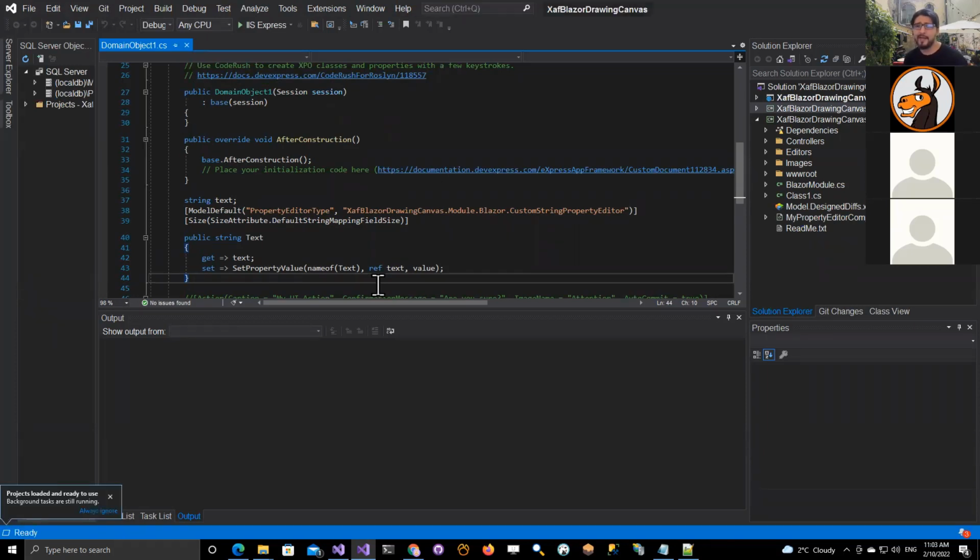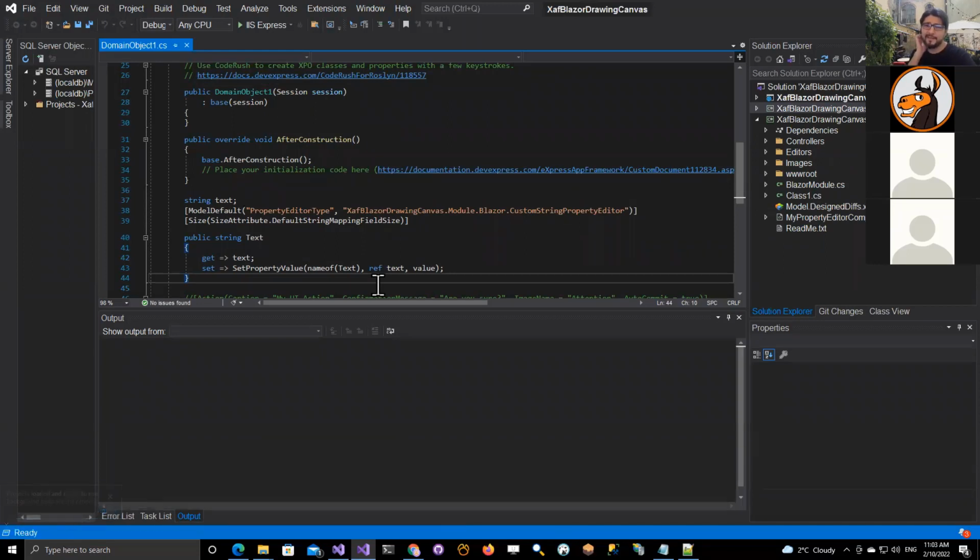And I was tired of, every time I need to make a new application, adding the reference to the host file, copying the JavaScript that I need, the CSS file that I need. That's why I asked Developer Express, how do I make a reusable XAF Blazor application. So they showed me the trick, and I will share it with you, of course.